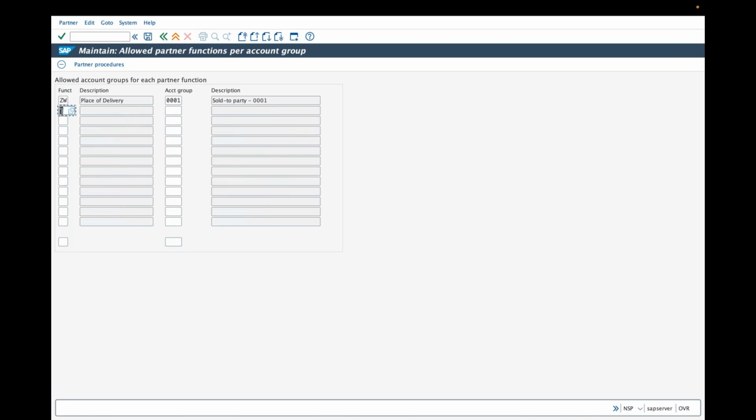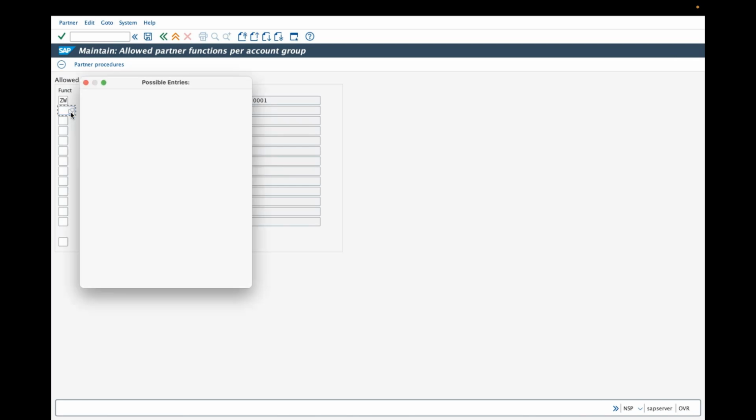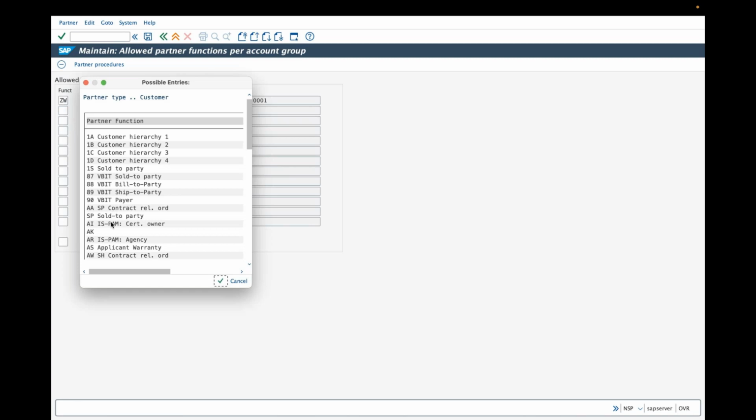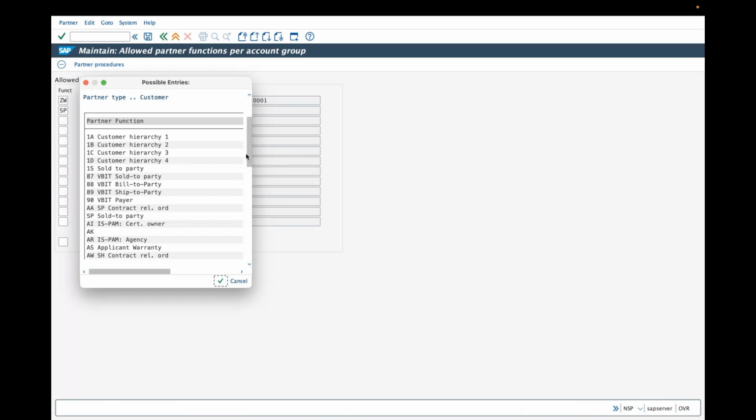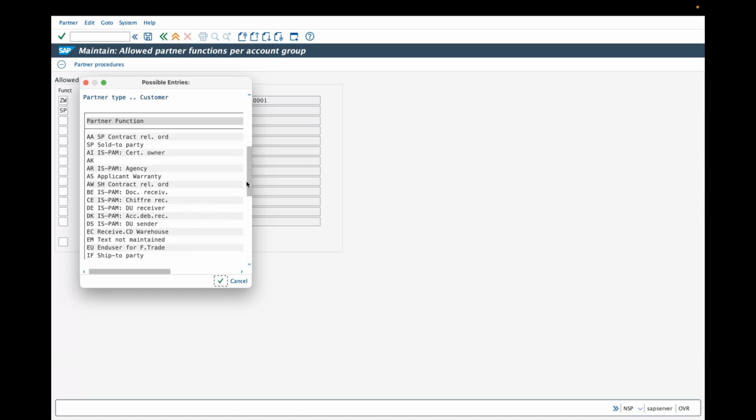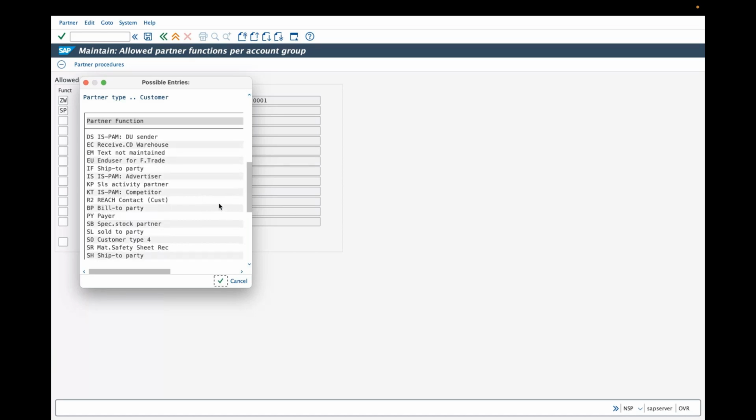And here in bill to party, how many functions? Two in the backend. That is the layout identity, bill to party, in which the sales details: SP and BP. So in the bill to party layout, the sales information, BP.